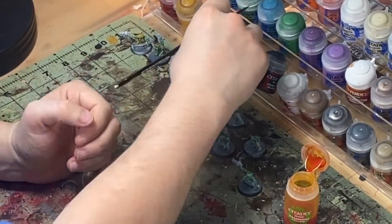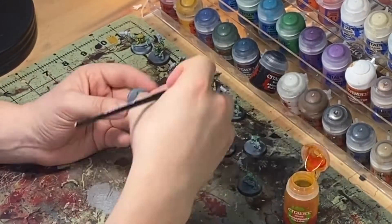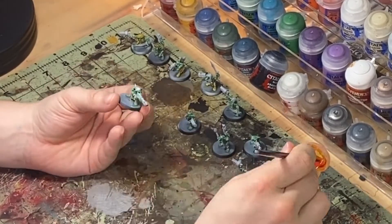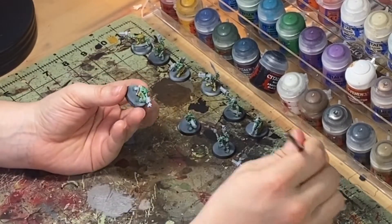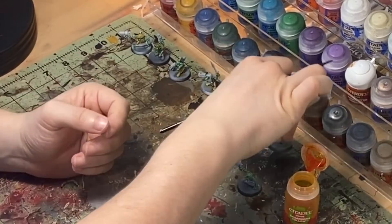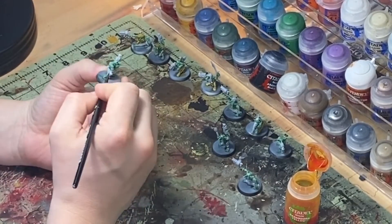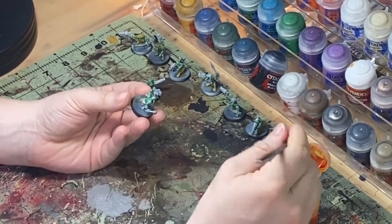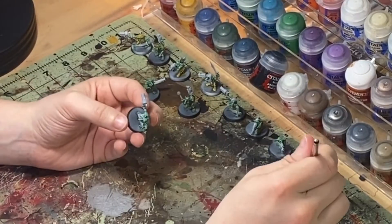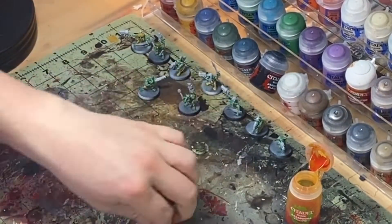The only tip I will say: do try to have good brush control. You'll see there are a couple spots where I end up splashing some green or yellow on areas that aren't supposed to be that color, and it does muddle the colors a little bit. Of course this technique is not going to be winning you any painting competitions anytime soon, but for getting a sort of three-color standard on your models and getting them tabletop ready, it's an excellent way. Also, if you're just throwing together a quick kill team for fun and you're not looking to have them be hashtag pro-painted, this is a great time-saving method.